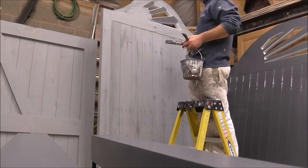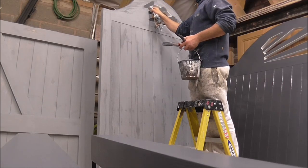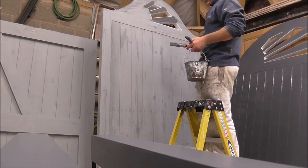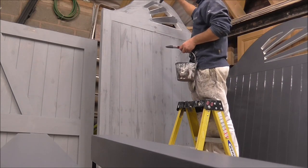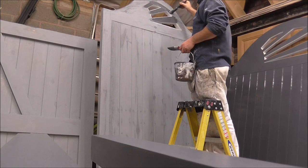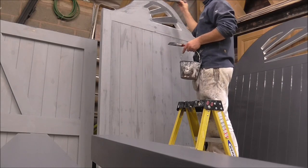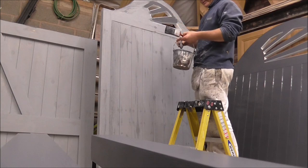Kind of keep off that edge if necessary. Okay, and if this was being glossed, then this white would be done and left to dry.